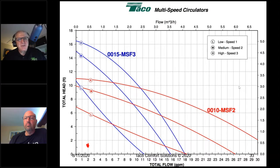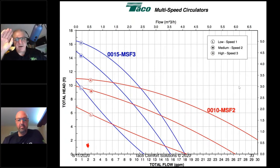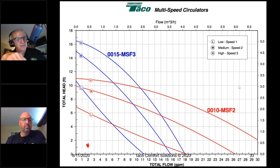We may be stuck with a pump that's too big, but we can make the right decision so we're not stuck with a pump that creates other problems we have to solve, like the incredible shrinking delta T, or banging zone valves. And banging zone valves aren't a problem because the circulator is no good, or because the zone valves are no good. It's because we have a bad marriage. It's the wrong circulator for that application.